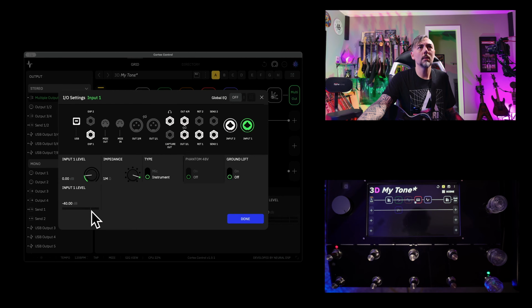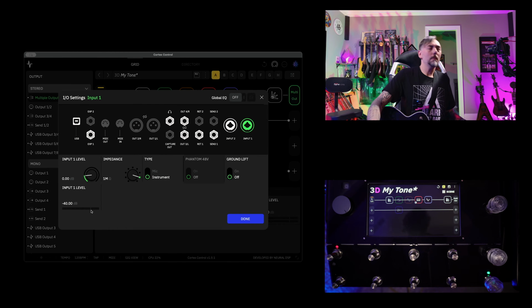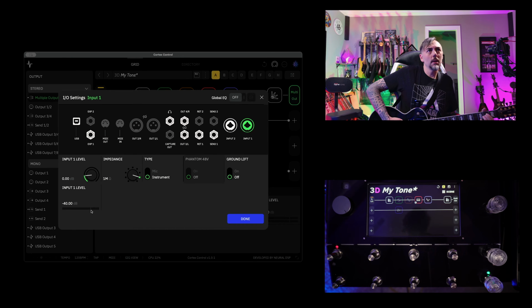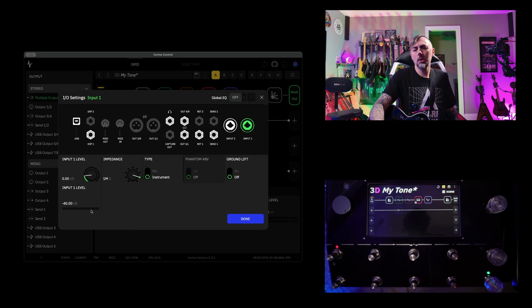If you see on the screen for the Cortex control, see that little line right there on your input 1 level? This is exactly where you want to try to get your volume as close to when you're doing standard playing. Now, it doesn't mean slamming those strings, but playing fairly normally, but still kind of heavy. Watch, for example, what it's going to do if I just strum a few times. You see how I'm getting right to the edge of that line, and I'm not going over, okay?